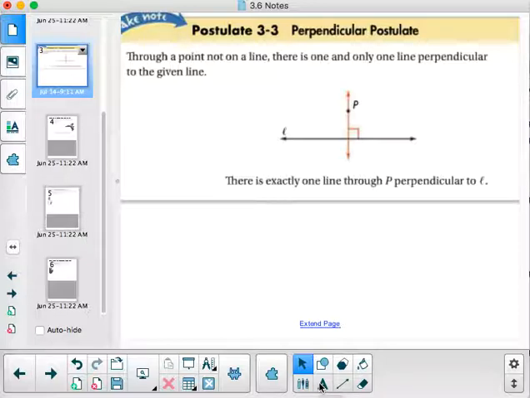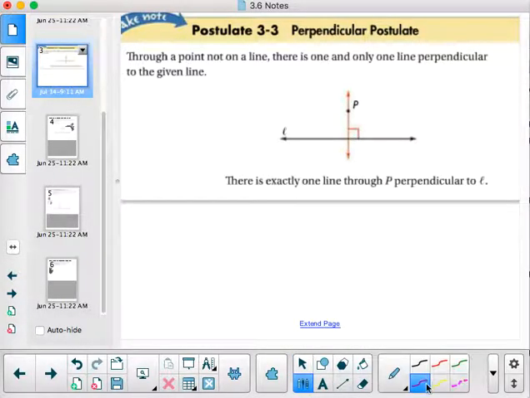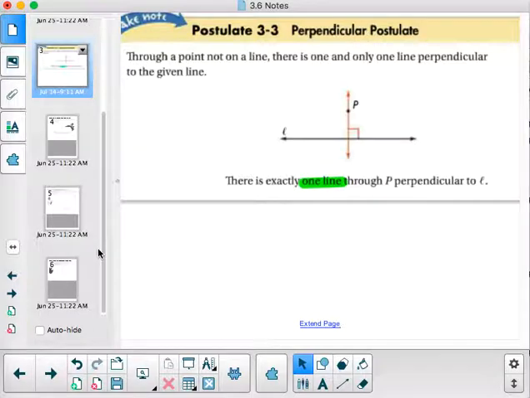And what it says is, I only have the ability to produce one line that is perpendicular to L going through this one point P. So here's point P, and I can only draw one line through that point P such that it is perpendicular to line L. It is thanks to this postulate that I'm able to do the next example, okay? But my big takeaway, I'm going to highlight this for you, that I need you to understand is that there's only one line that you can draw through this line L that also goes through point P, such that these lines are perpendicular.